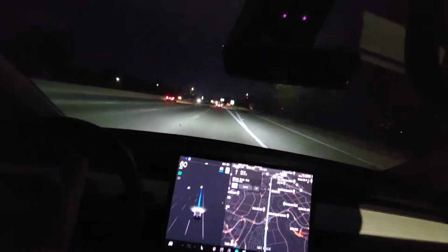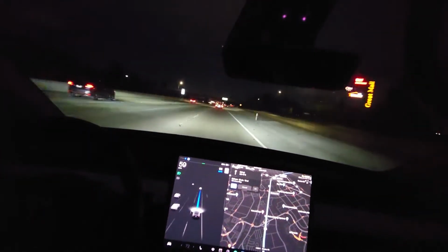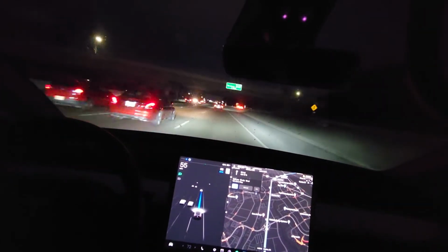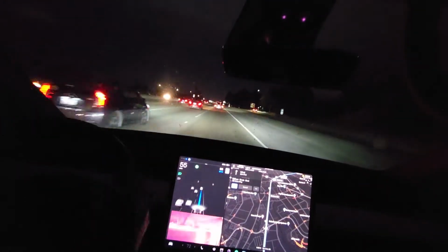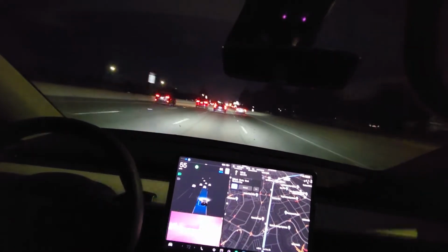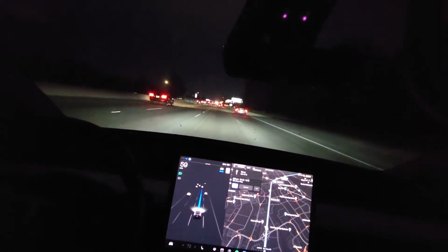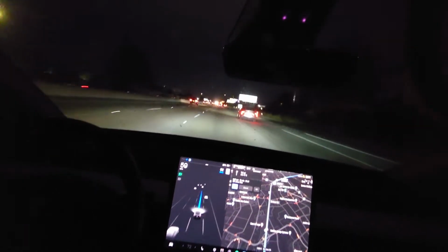It's getting pretty close to that car. I'm going to drop it down to 55. Yeah, they're so slow. Maybe I should move over to the left and speed up because I've got a long way to go. So I'm going to signal left and we'll let it do its thing. Here you go. Right, and I'll actually speed it back up to 60. And we'll just stay in this lane, at least until we pass all the slow cars.